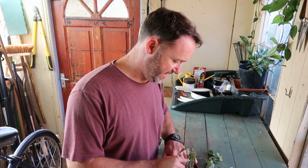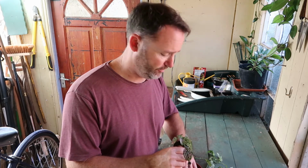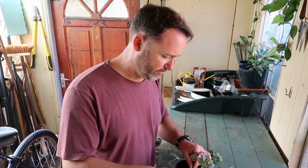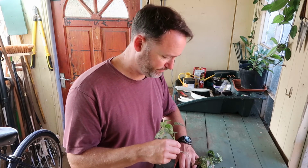So just really carefully putting them in here, trying not to disturb the roots at all as you put them in. These are quite tall, so I'm going to fill the pot up as much as possible to give them support, because this isn't the deepest of pots I've got here.